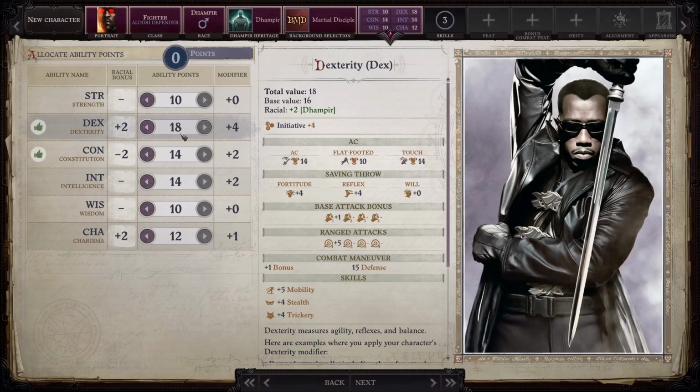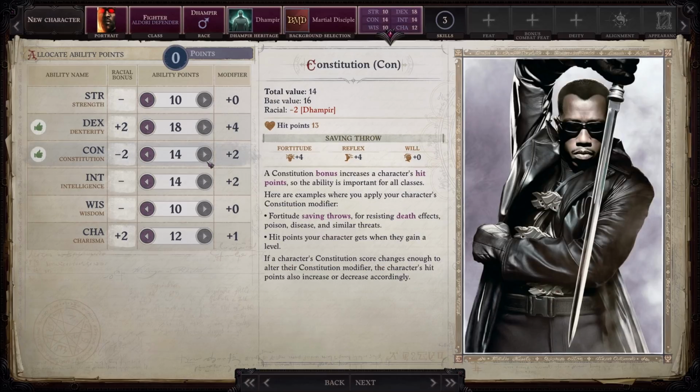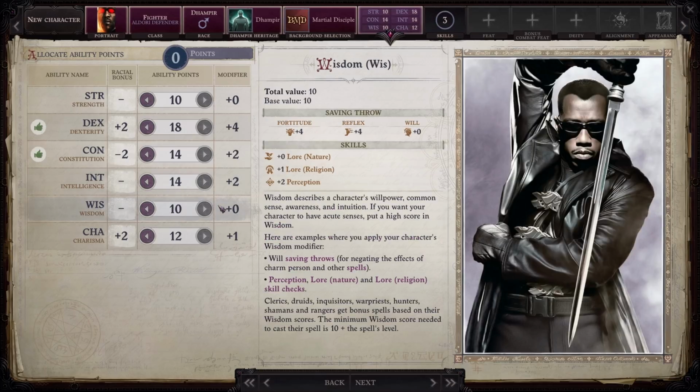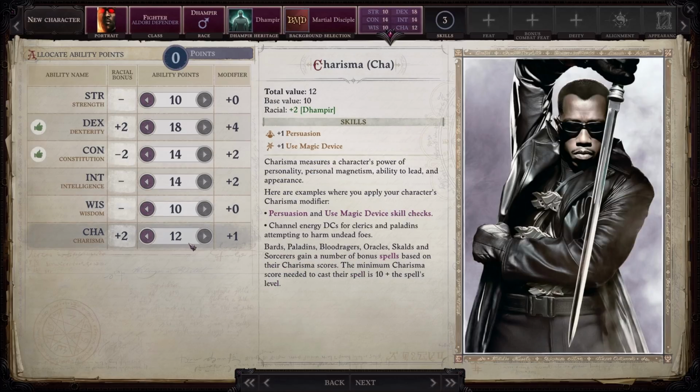18 in dexterity, 14 on constitution. We are a frontline fighter, so you need more. 14 in intelligence. It'll be clear much later on why it's to our advantage to have more points into this, but right up front as well, we need more skill points so that we'll be able to put points into the skills that we need in order to get some of the other classes that we want to dip into. We'll leave wisdom at 10, and then we'll put a couple of points into charisma.